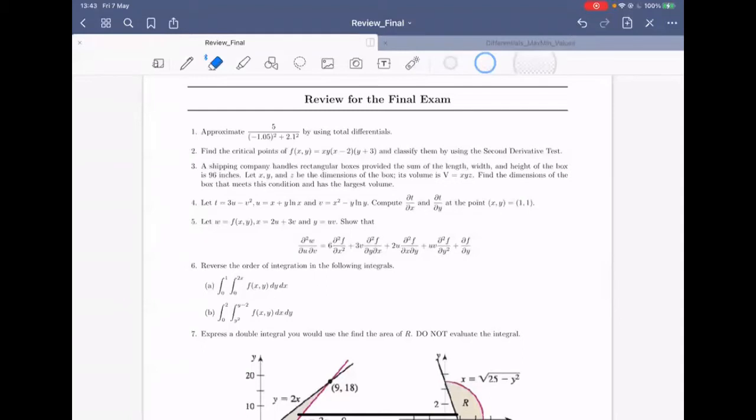The next thing you need to know is how to differentiate by using the formula. Just the basic one, differentiate using the formula in two dimensions, which is called partial derivative. Once you know how to differentiate using the formula, then you can do the show your work part. Your work part is going to be approximation, the second derivative test to find local max or local min, and the chain rule.